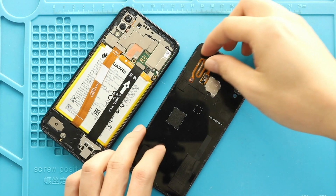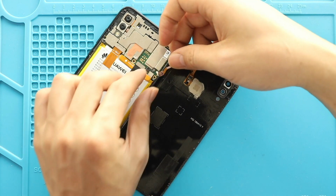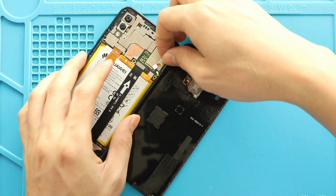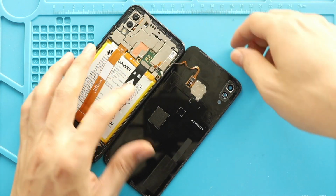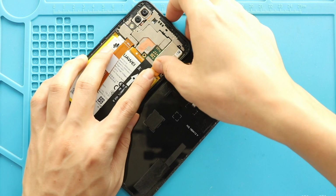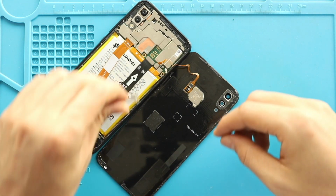Next, place the back cover on the body. First, connect the fingerprint and battery plugs to the board. Next, place the bracket by adding 2 screws.